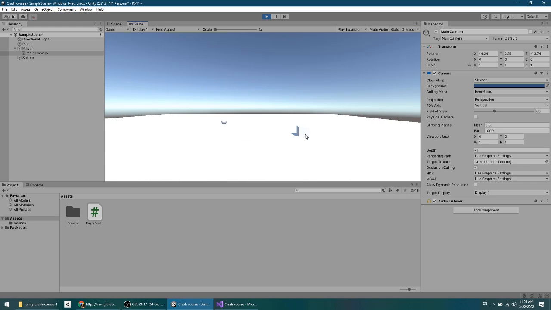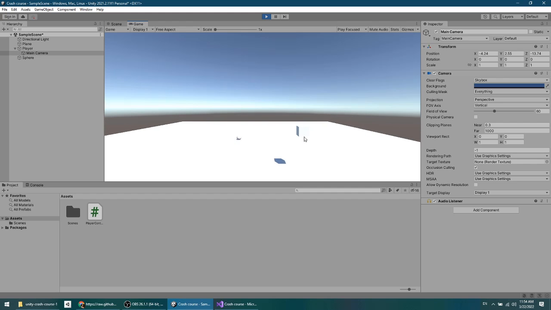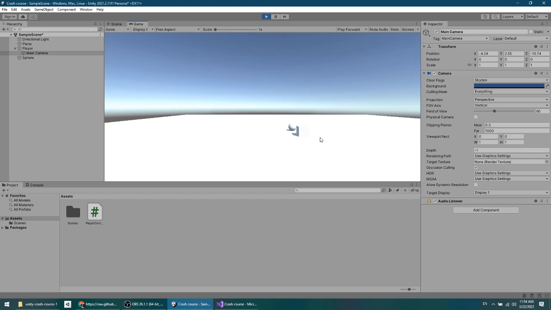So now wherever the player moves, the main camera also follows that motion. All right, so my player is off to the side, so this is a little weird, but you could see that the camera is childed to that. All right, we can also see, yeah, that's annoying. When I bump into that ball, I think I'm bumping it around. It's hard to tell on this white surface. But yeah, I bumped into the ball, and it is also making my player rotate, which is making the camera rotate because it's childed to the player.